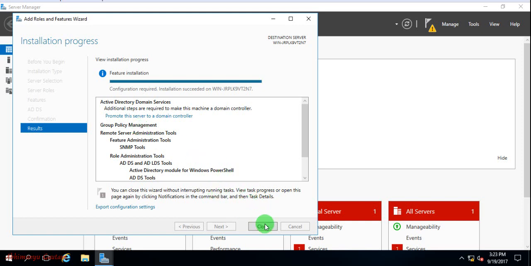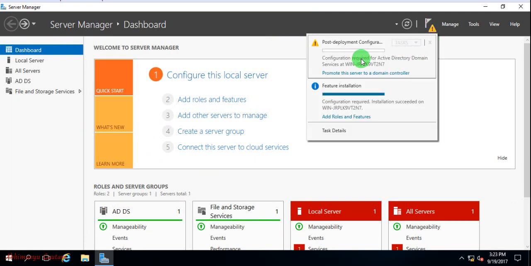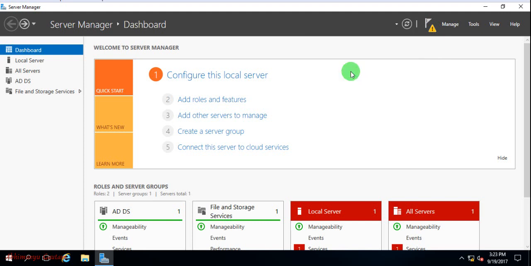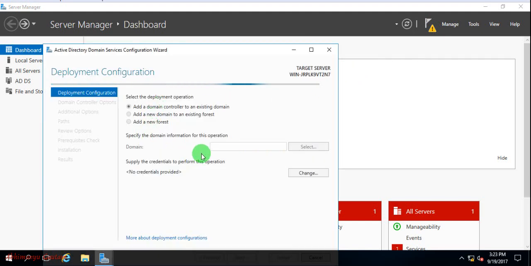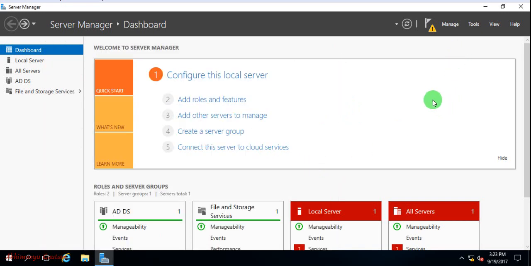I can close this, and I can also open the window for this installation of Active Directory, and from here you can do the same. The main thing is that I would like to restart the machine because I changed the name of my server. So let's restart the machine and we'll catch you.